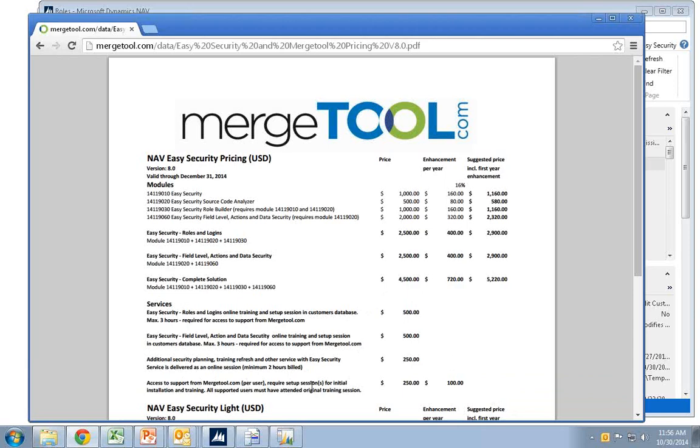The support is also in here. So the $1,250 basically includes training for roles and logins, training for field level security inside your database with a fully working system when we're done, and then also future support in application features of our system.